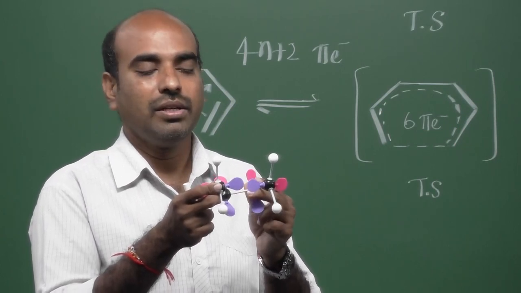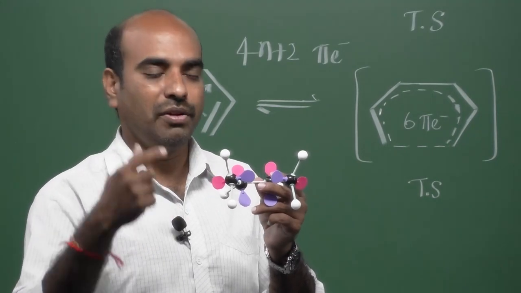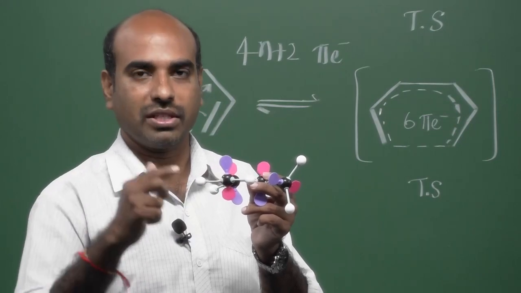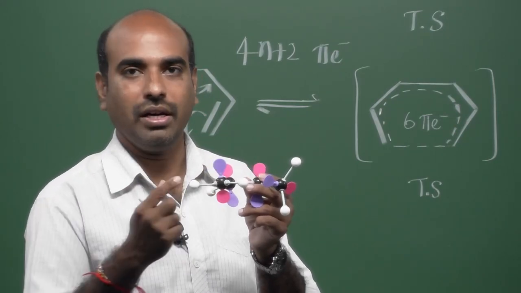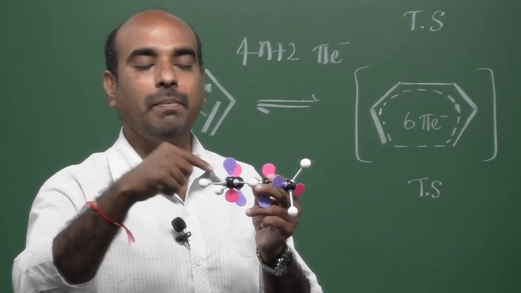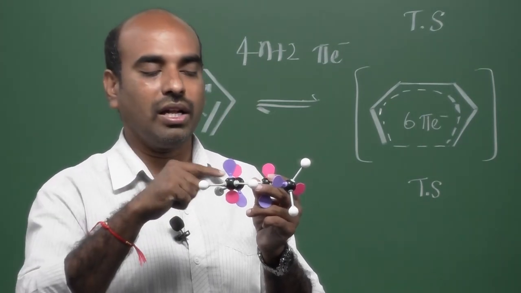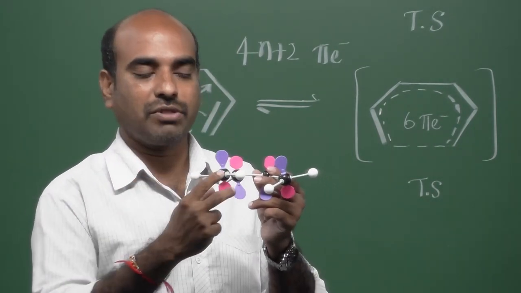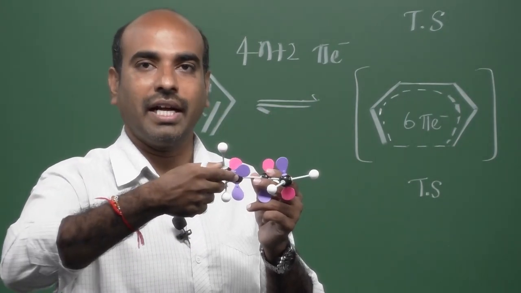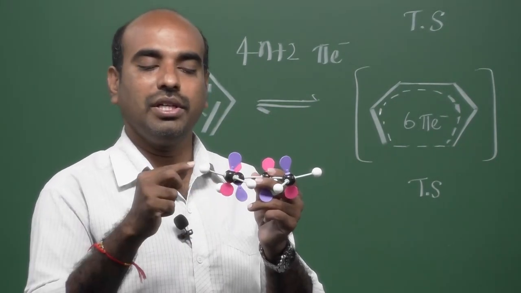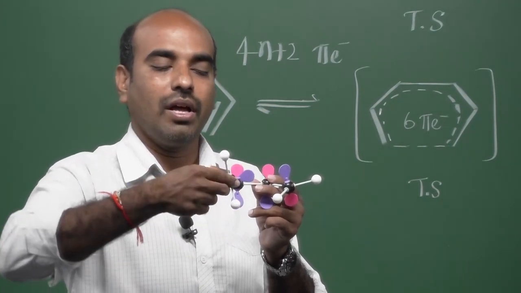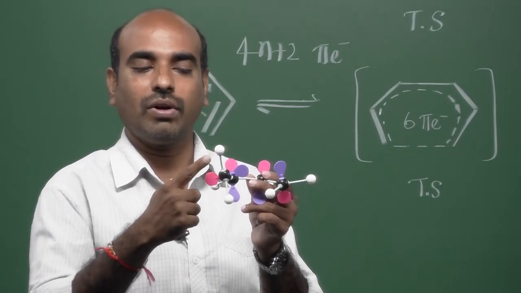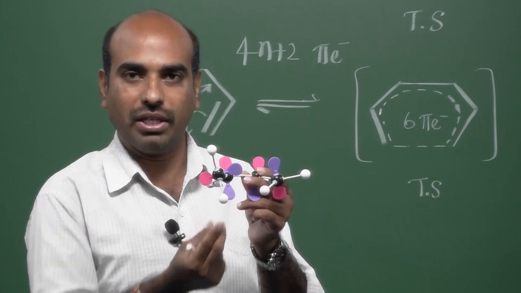So, this is happening. In due course of this process, if you have clearly observed, before rotation, the groups which are hydrogens, let us assume these white color balls are hydrogens, are in the same plane because all these four carbon atoms are sp2 hybridized, right. When I start rotating by 90 degrees, what is happening? These groups which were in the plane now came above and below the plane of the carbon, right. One of the hydrogens came above and one came below.